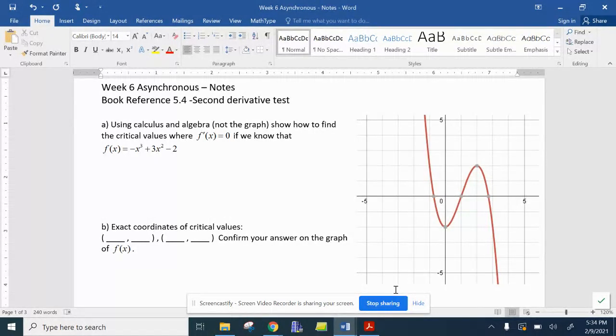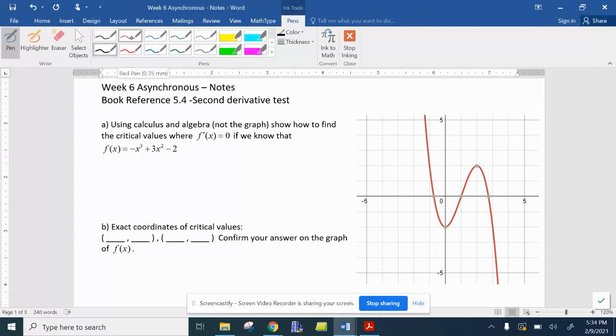Let's find out where our critical points are. And we should remember that our critical points are wherever your derivative is equal to 0. Or it could be when the derivative is undefined, but in this case, we're looking at a polynomial and there's no undefined corners where the derivative would be, or breaks in your graph.